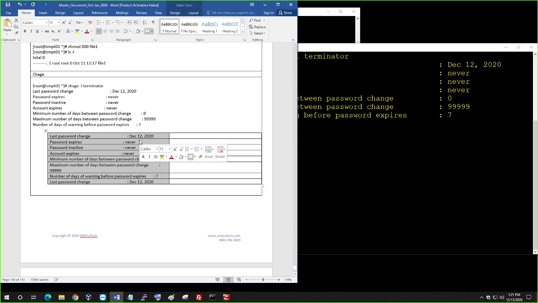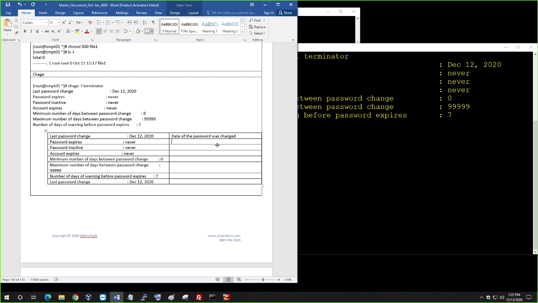Okay, so this part is the last password change. It gives you when the password was changed. Now the next one is password expires.